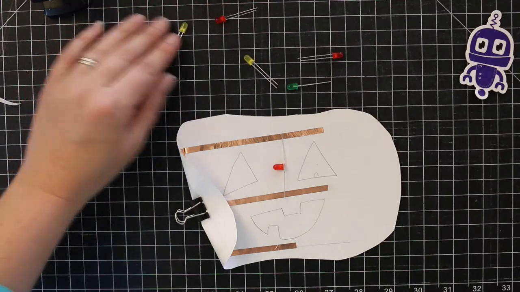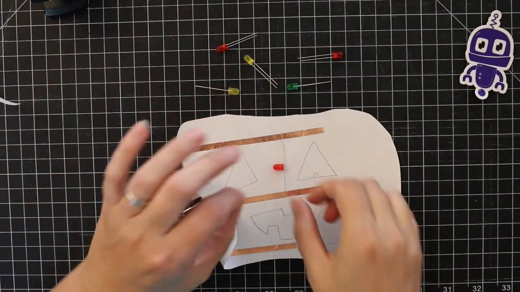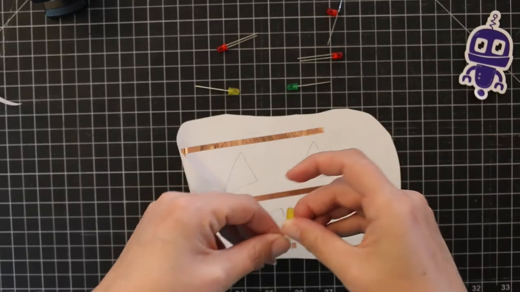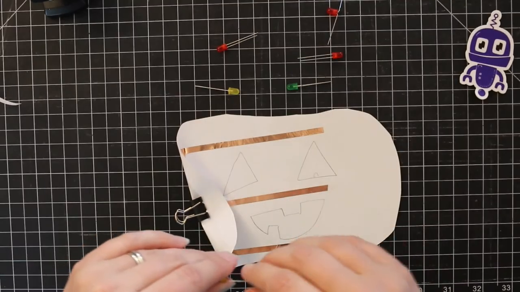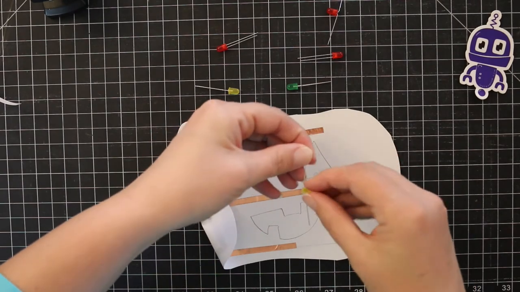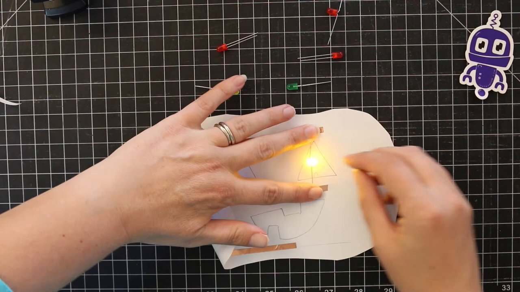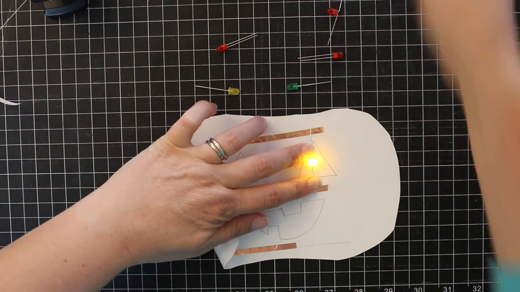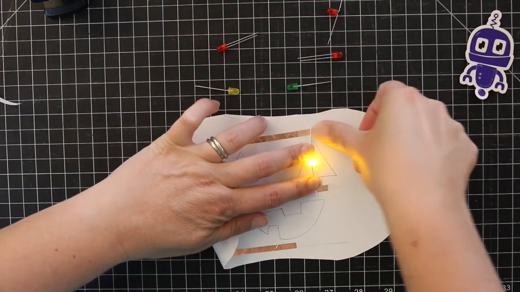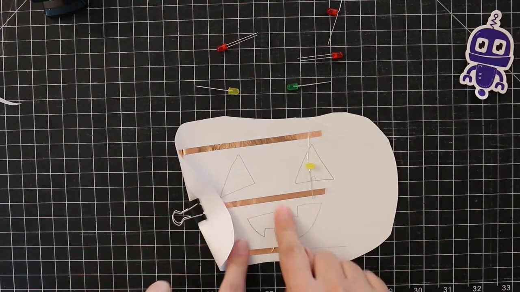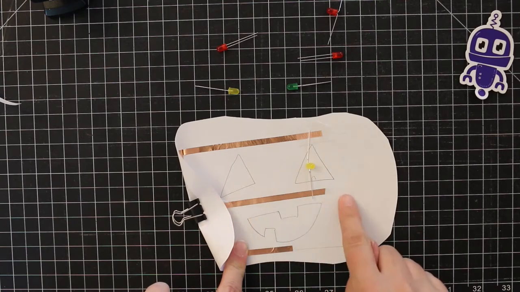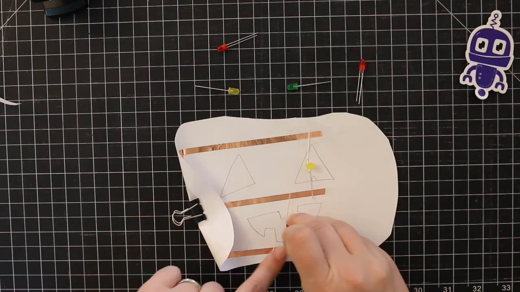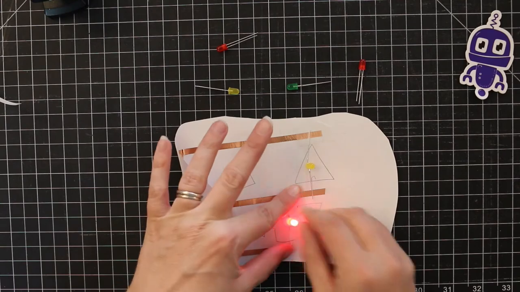So we have a variety of LEDs in your pack. You can choose which ones you want for the various eyes or lights. I'm going to do yellow eyes and a red mouth. It looks good to me. I tape down the positive side but I don't tape down the negative because I'm going to wait until I have my mouth LED lined up so I can tape them all at once, because what I don't want to do is tape over this copper tape and have nowhere to put my LED for my mouth.